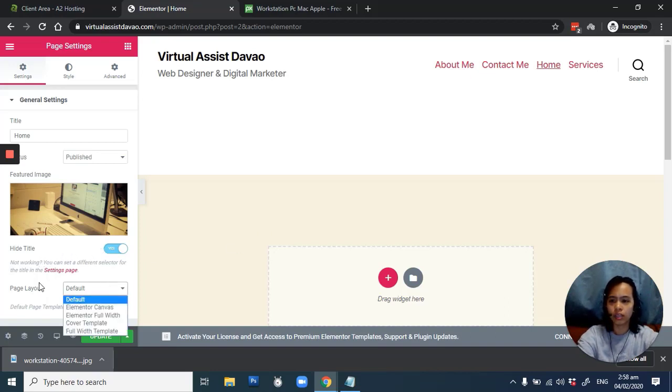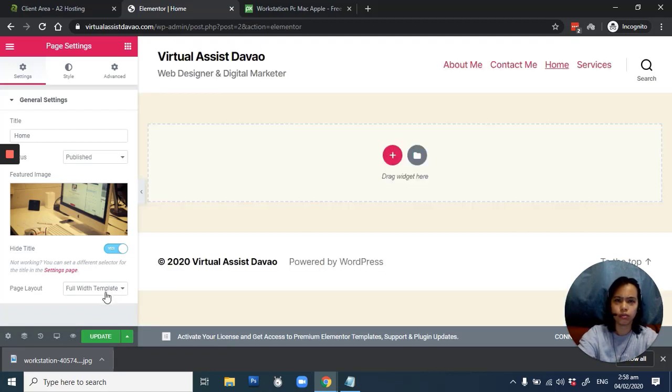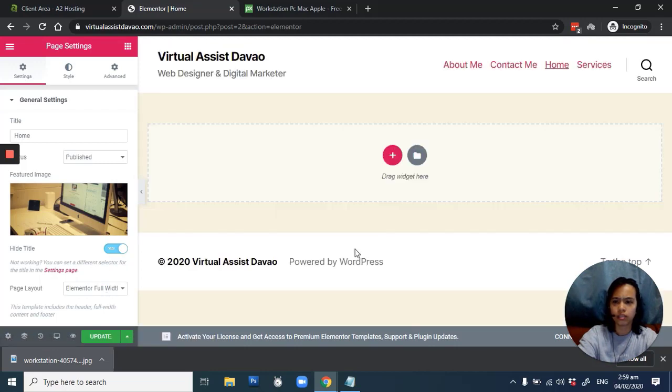So page layout, I'd like it to be full width. Let's see, full width template, Elementor full width. It's the same.